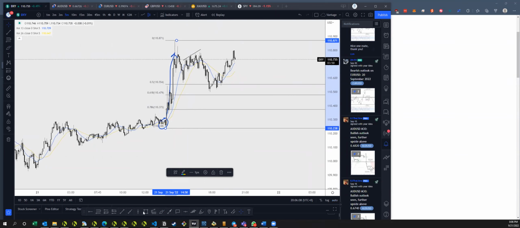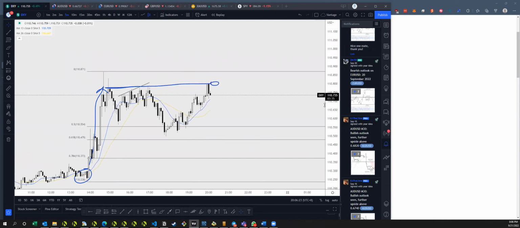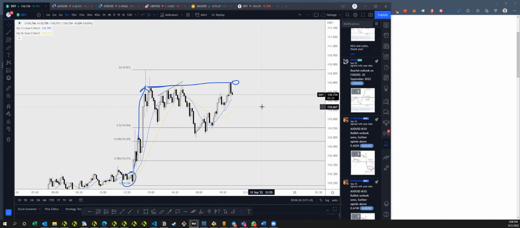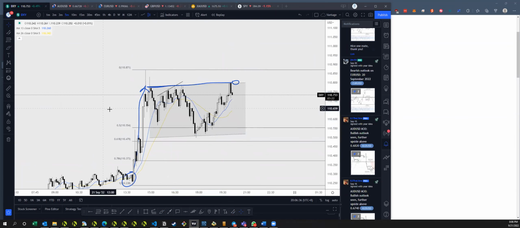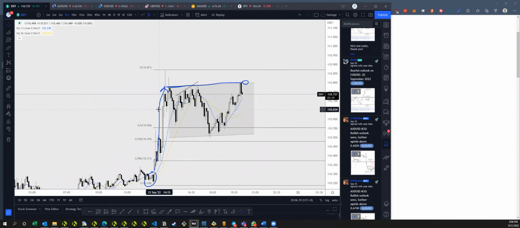And we can argue that this is a higher high as compared to this range here. Whether or not this is a liquidity sweep by the buyers, that's to be determined. What I mean by that is that we would expect this channel to hold strong till the interest rates announcement, right? And then there are two scenarios. One is the 75 basis point increase, and the other one is the 100 basis point increase.